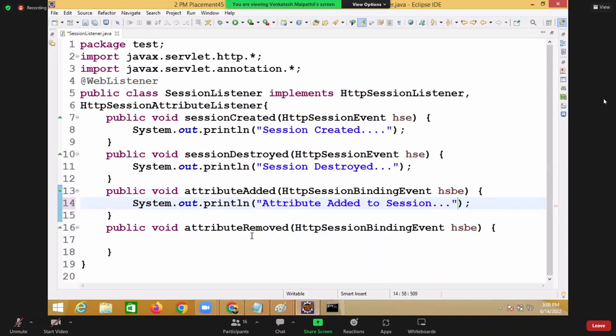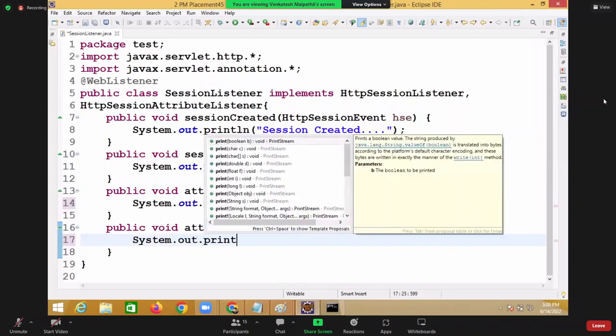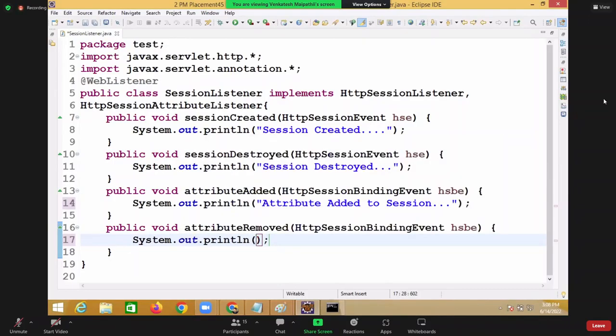Attribute added to session. Attribute removed from session.